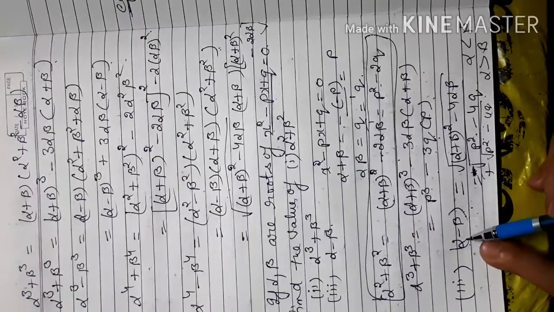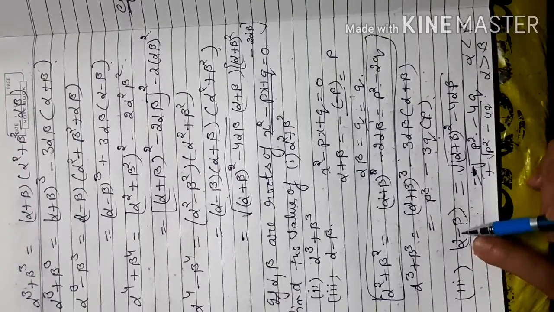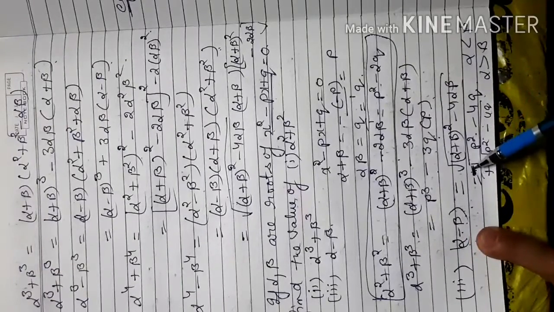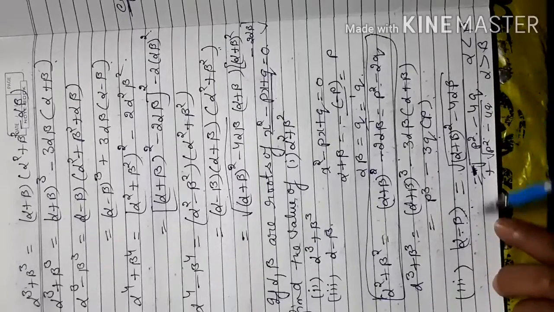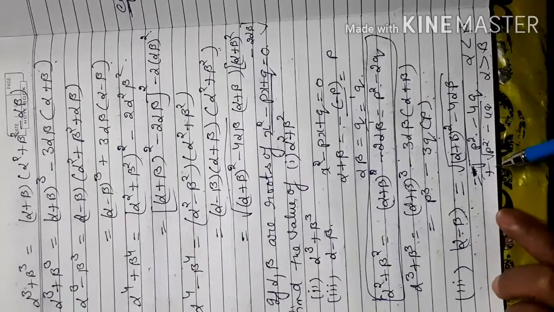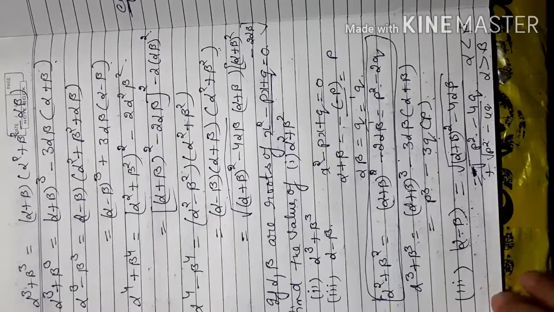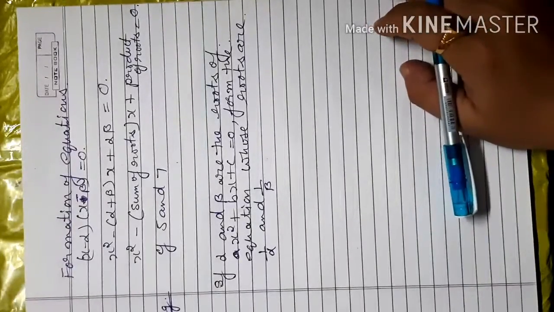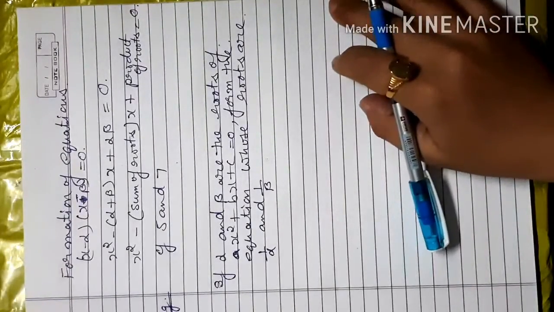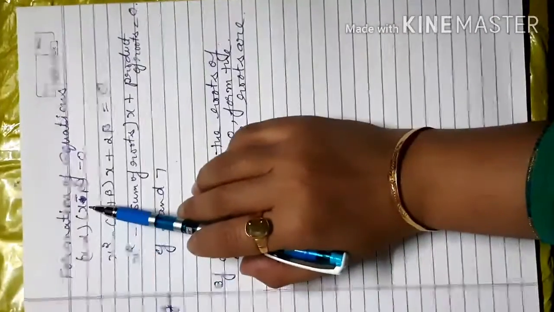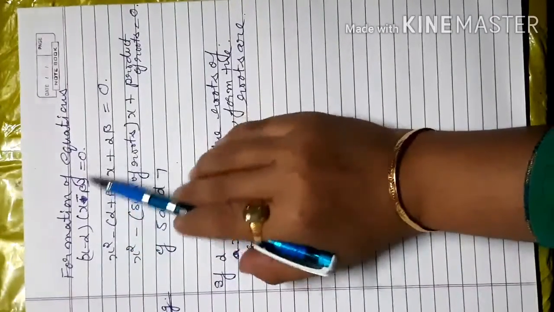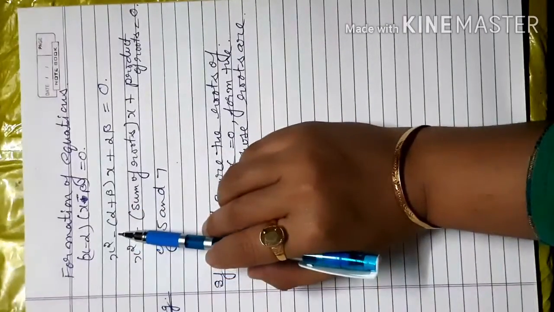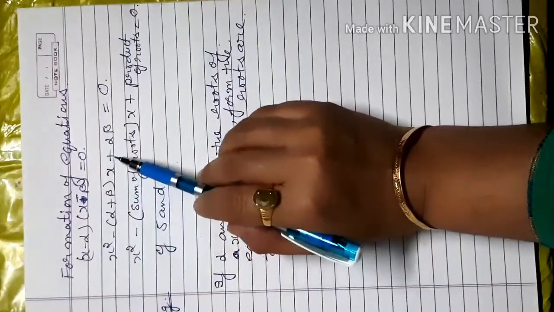Because here, suppose alpha is less than beta, so a negative value will come outside. If a negative value comes out, that means you have to use the negative sign here. But if alpha is greater than beta, then you have to use the positive sign outside, square root of p square minus 4q. So these are some of the situations. If only a single root is given, how can you form the equation? Suppose you have x minus alpha, x minus beta is equal to 0. If you multiply by the distributive law, what will you get? x square minus alpha plus beta times x plus alpha beta.